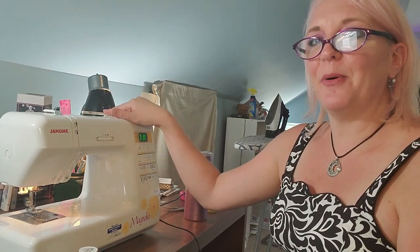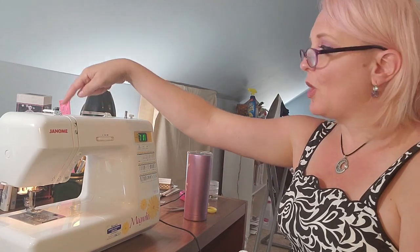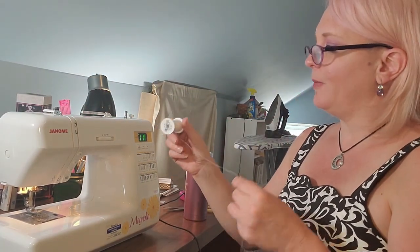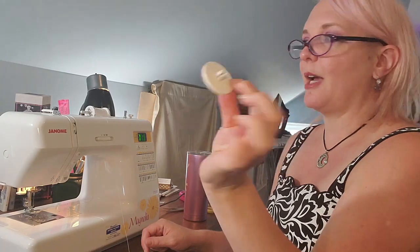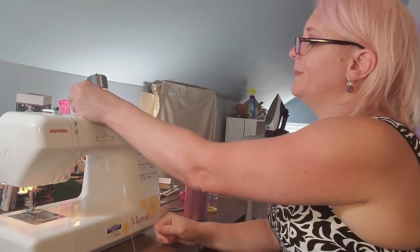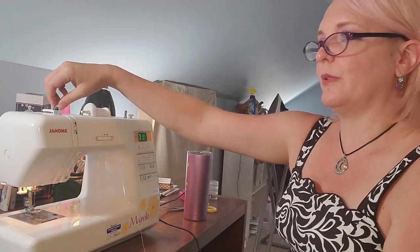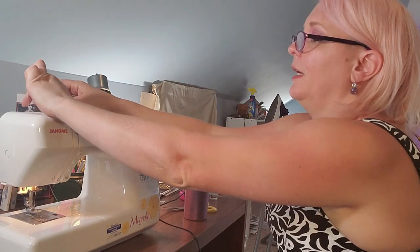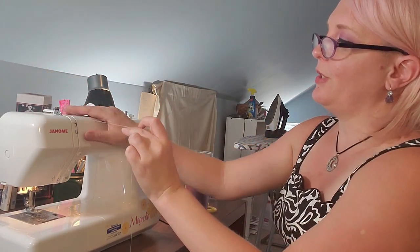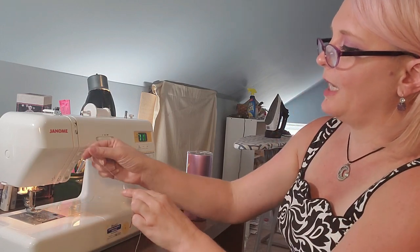We have the thread holder here — or the thread stick, or the spool holder, whatever you want to call it. This machine has a very handy picture that shows which way the spool is supposed to be threading, with the thread coming underneath, so that's what I do. This little stopper here keeps the spool of thread from moving around, so you want to make sure not to lose that. Over here is going to be some sort of device to hold the thread and maintain the tension — it's really important for it to go through that, otherwise your tension will be wonky, and that is a very important part of sewing: having correct tension.